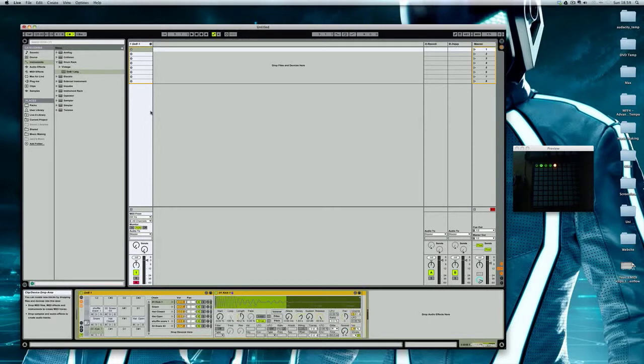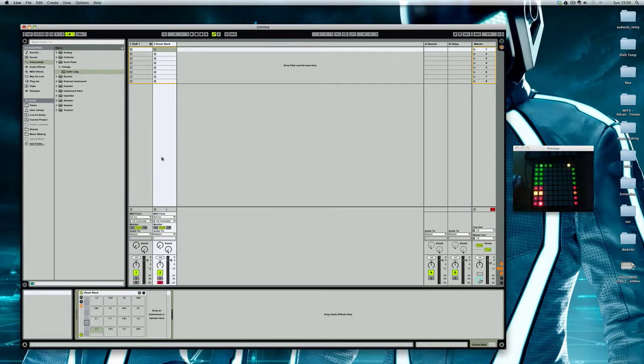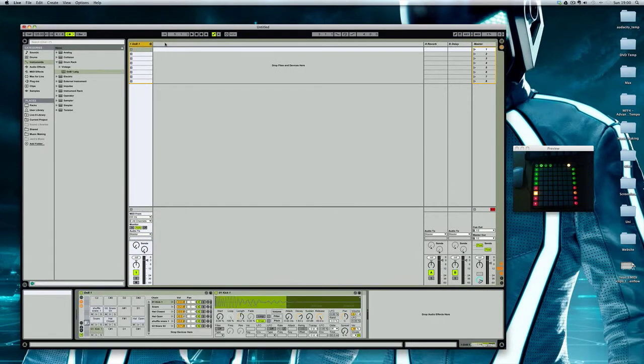So the important thing to know for this workflow is that on the Novation Launchpad we can switch between a number of modes. We're in session mode at the minute, which mirrors what is present and what is happening with these clip slots within the session. We can go over to mixer mode as well though, and then these lights represent various functions on each track. We've only got one track at the minute, so we've got one row of lights. If I add another track in, we've got two rows of lights. But I'll just get rid of this second track for now.